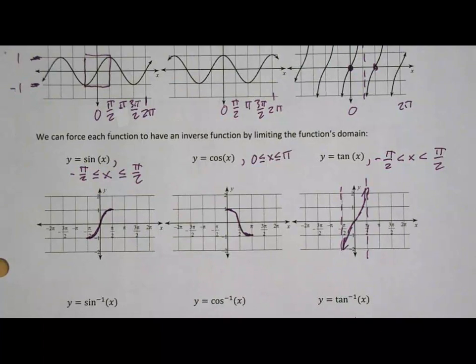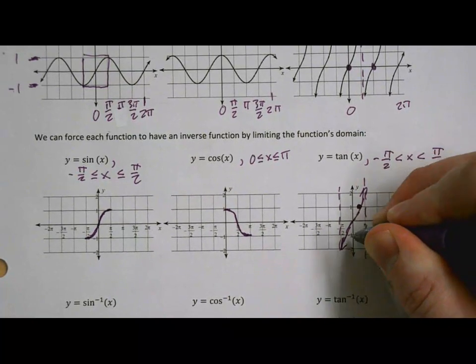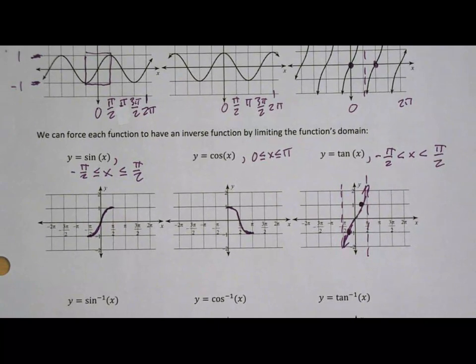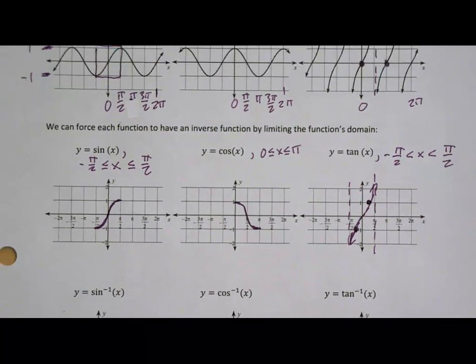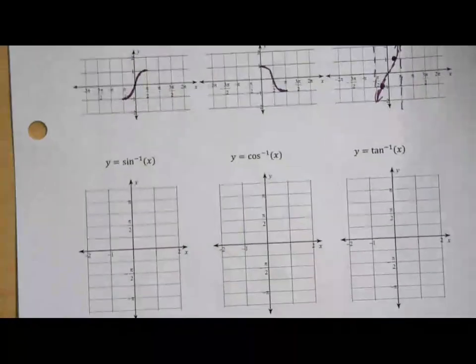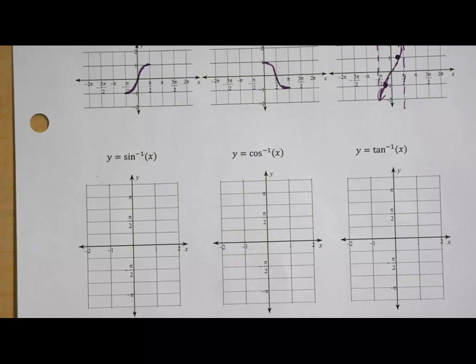All right, back in, there's a couple important points here that I kind of missed. It would go through 1 halfway in between there and halfway in between there. We'll need that in a second to graph. Back in chapter 1, you guys graphed inverses of some wacky looking functions. Do you remember what you did with the x and y coordinates of your points when you're graphing inverses? Just flipped them, right?